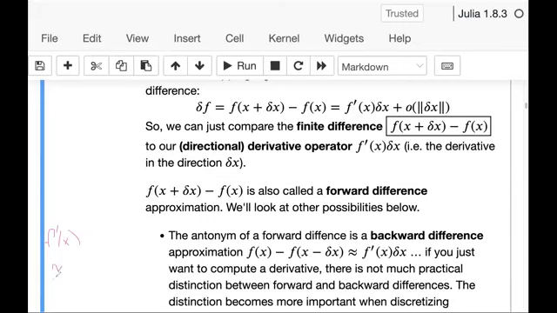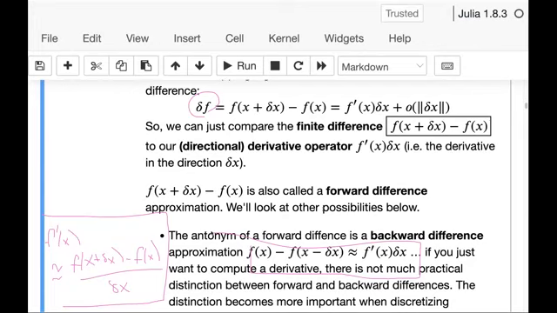is approximately f of x plus delta x minus f of x divided by delta x. So this is probably the more conventional form to see this kind of approximation in, as an approximation for the derivative, rather than the approximation for the differential, the df. But we try to push this format here because this one works even if delta x is not a scalar. We can't divide by it, right?